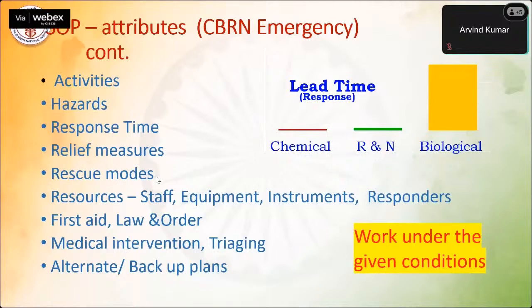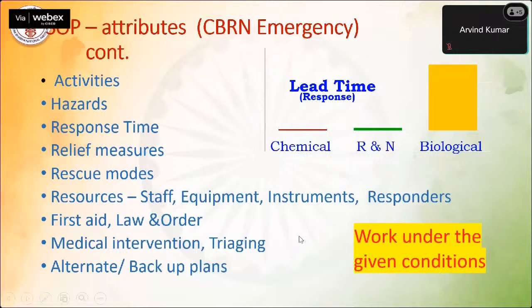Then the rescue modes, equipment, instrument, responders, first aid, law and order. These are all SOPs because in some places we seriously require law and order situation to be managed. Then the medical intervention, like medical people know, triaging is very important, and the SOP, if possible, can define triaging and alternate backup plans in case something fails.